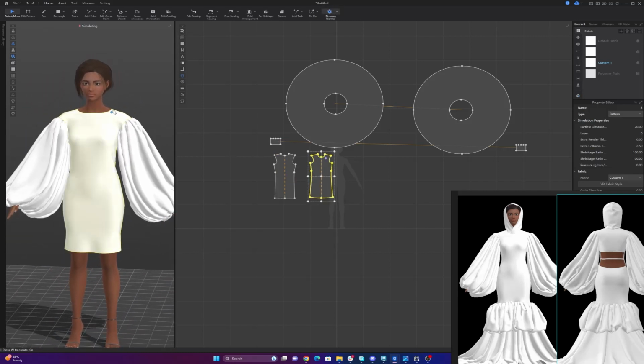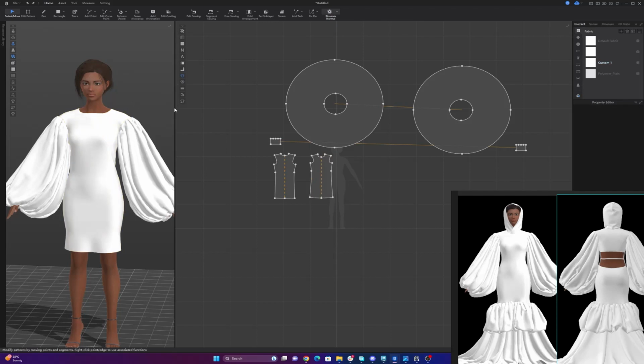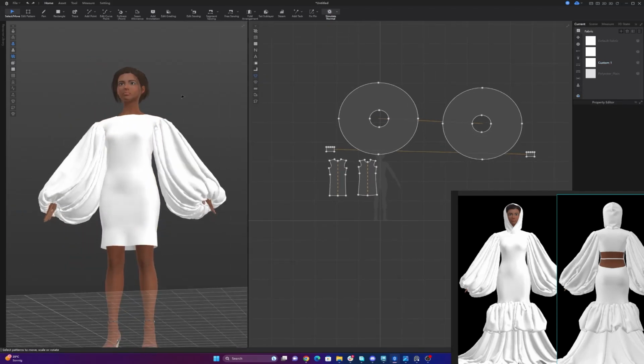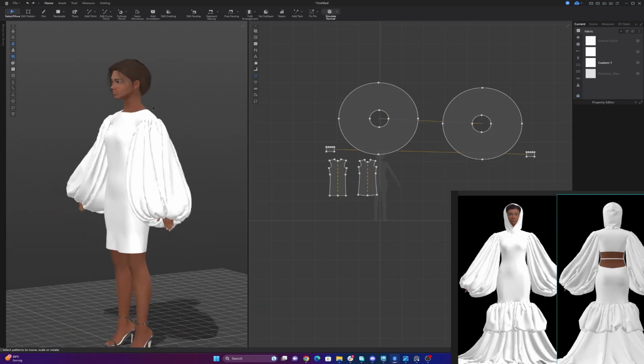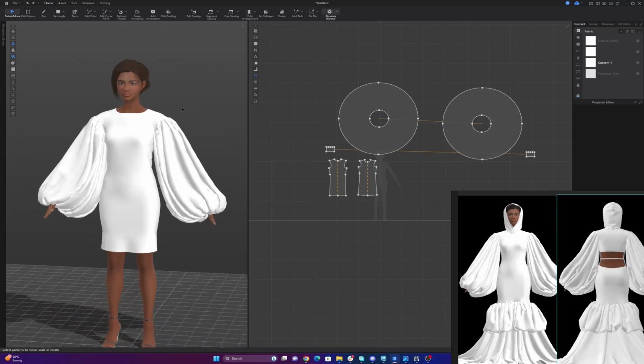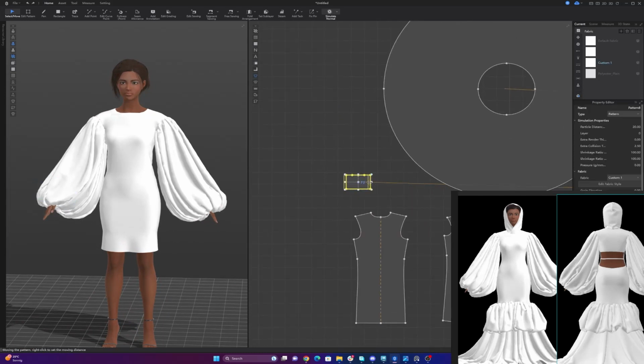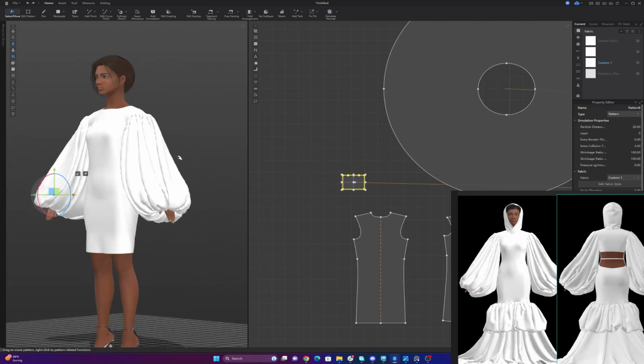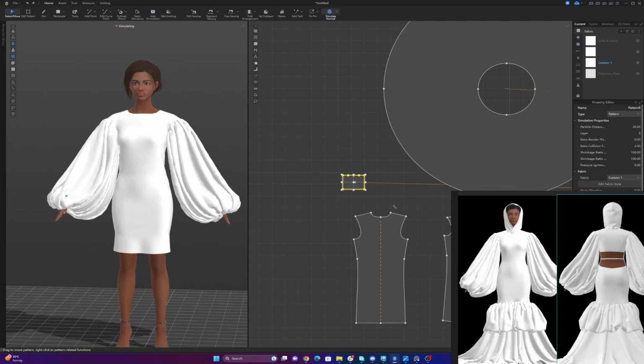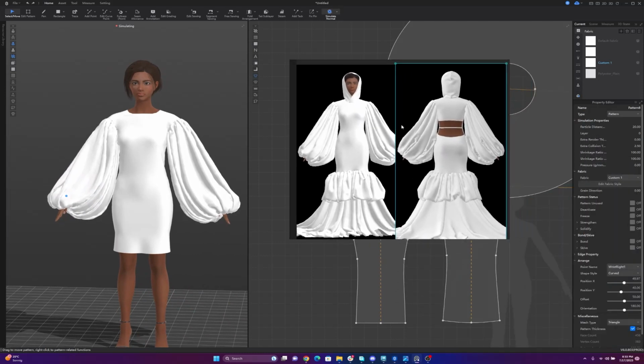As you can see, we already have a similar sleeve now. So this is how to do this type of sleeve. If you're trying to achieve this type of sleeve, this is how you can achieve it. I'm just going to also go ahead and make this a bit tighter, so I'm just going to reduce the size. Simulate it again, and yeah, we have similar sleeves. So we are done with the sleeve part of things.